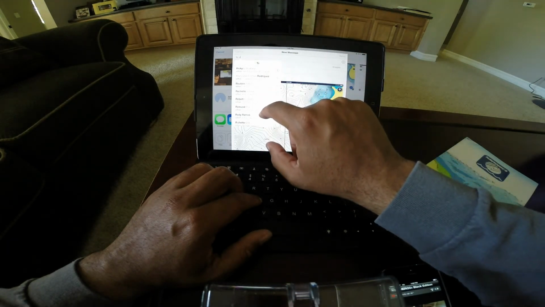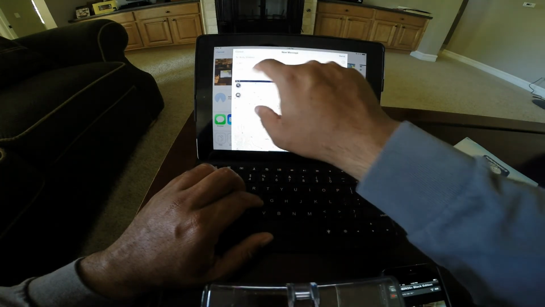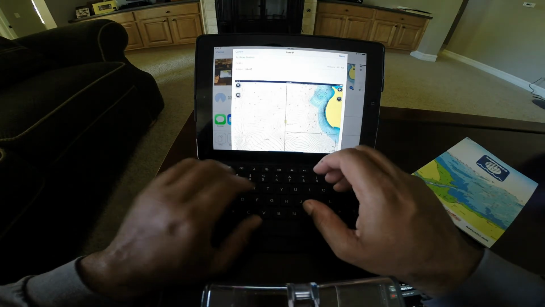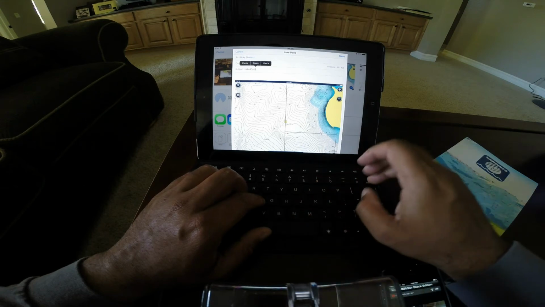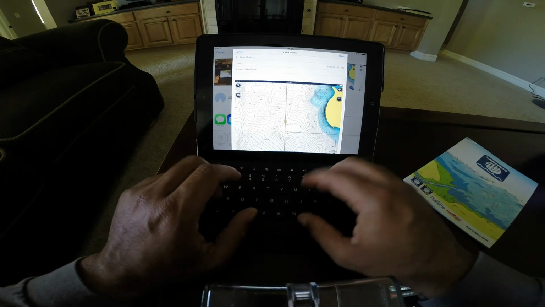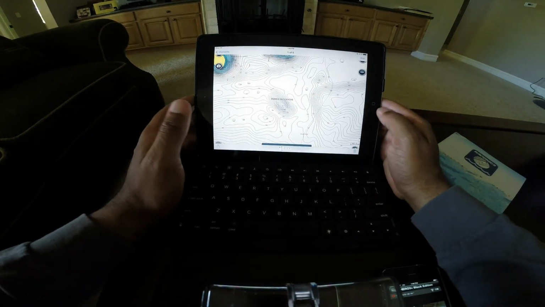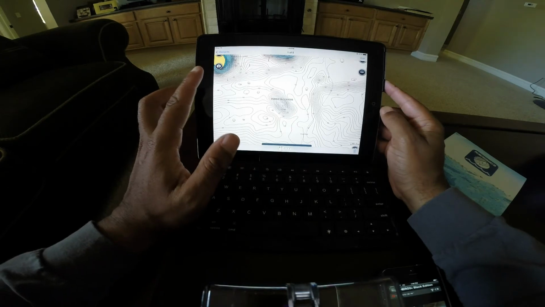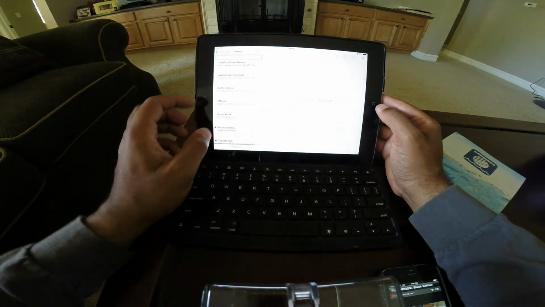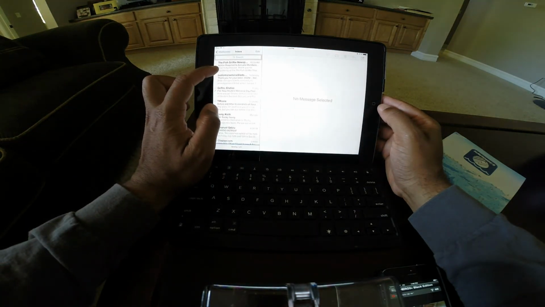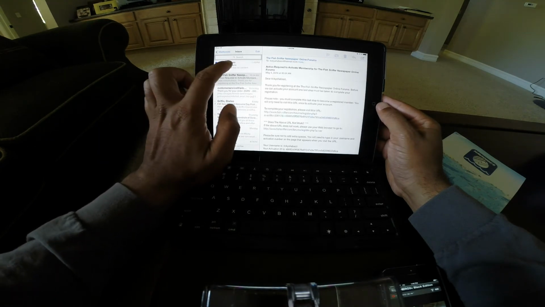Find the correct email there. Lake Perris spots. And send. Basically what that does is I just sent and saved these screenshots as a picture. So now if I go into my email, which we have here momentarily, I should be getting a copy, and there it is, Lake Perris spots.